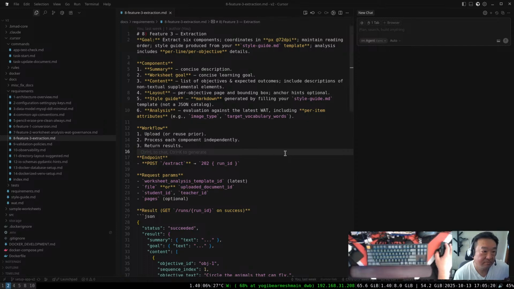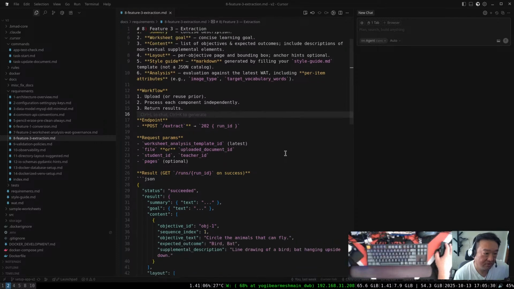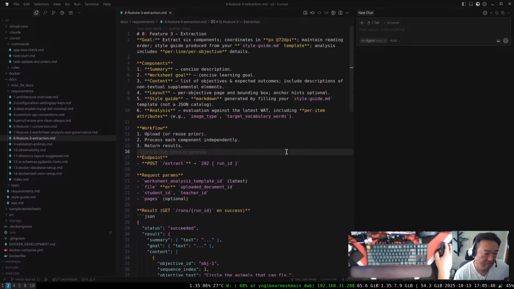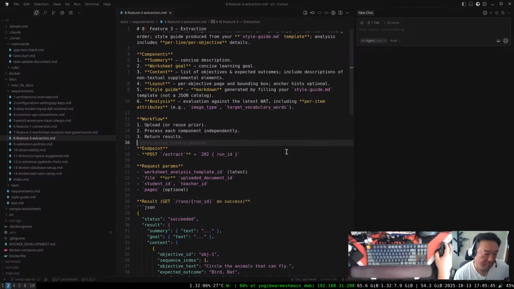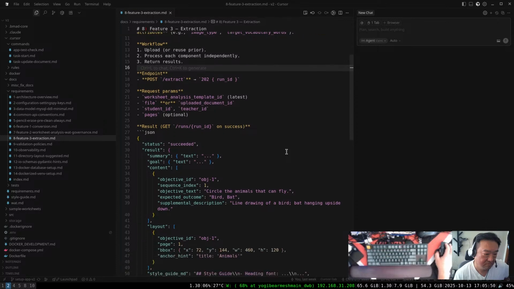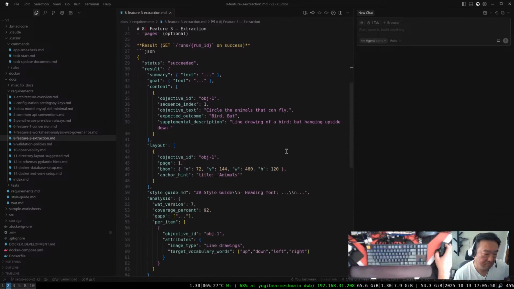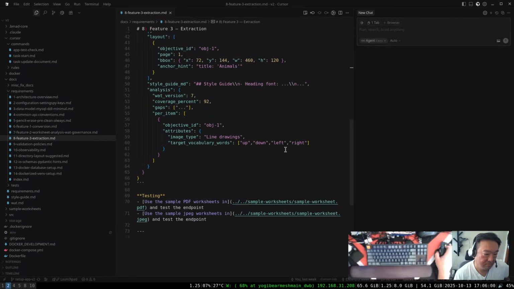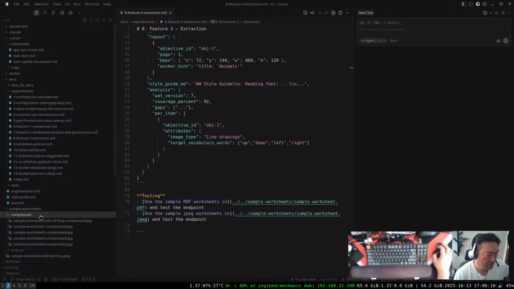Wait. Okay, yeah, that's right. That's right. Sample worksheets. Should use a compressed one.